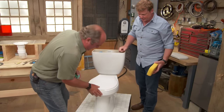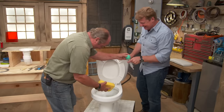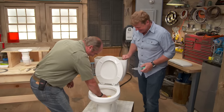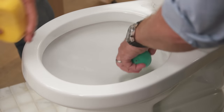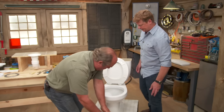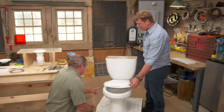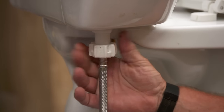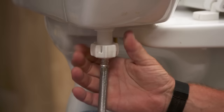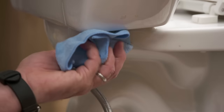We've got to do the same thing at the bowl here. So now we've got the water out of the tank and the bowl. Now we have to break a few more connections. One of them is the water connection — you can break the cold water supply right here. Sometimes it's pretty hand tight. A little bit of water, not too much.